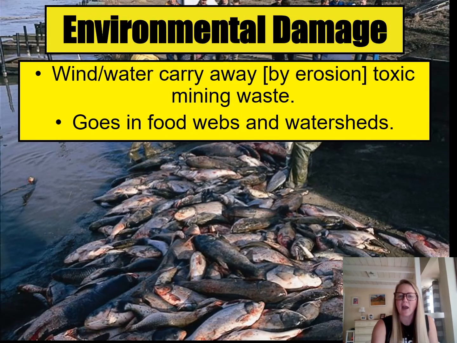You can also have fish kills, or animals can get sick, because when you do mine, and we talked about gold cyanide, but there are obviously other chemicals that miners can use. They spray that into the ground and it may run off and affect the local organisms of the area. So they can ingest those materials and get sick.